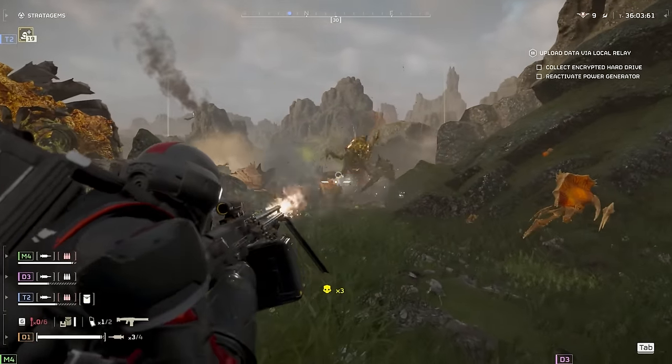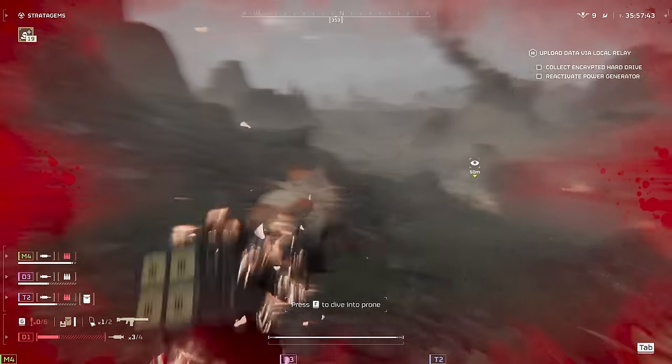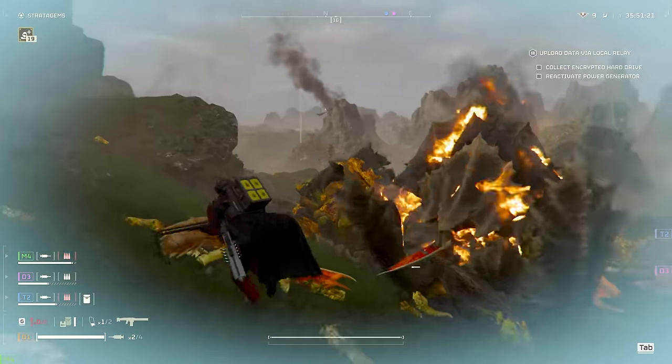Okay, nice and easy work of these guys. We'll keep pushing forward. Do we even need... Actually, yeah, we do need to go this way. We need to close that stalker nest. Oh, man. Don't do it. Don't do it. That's even worse.